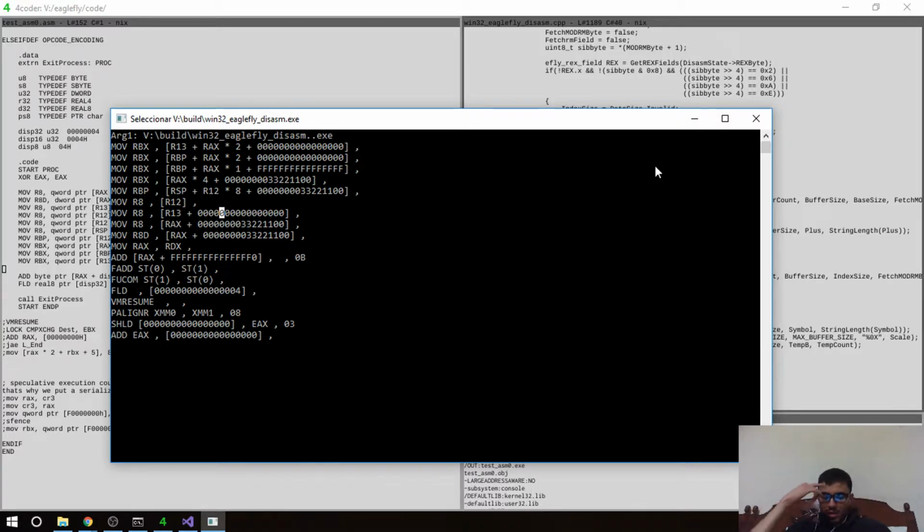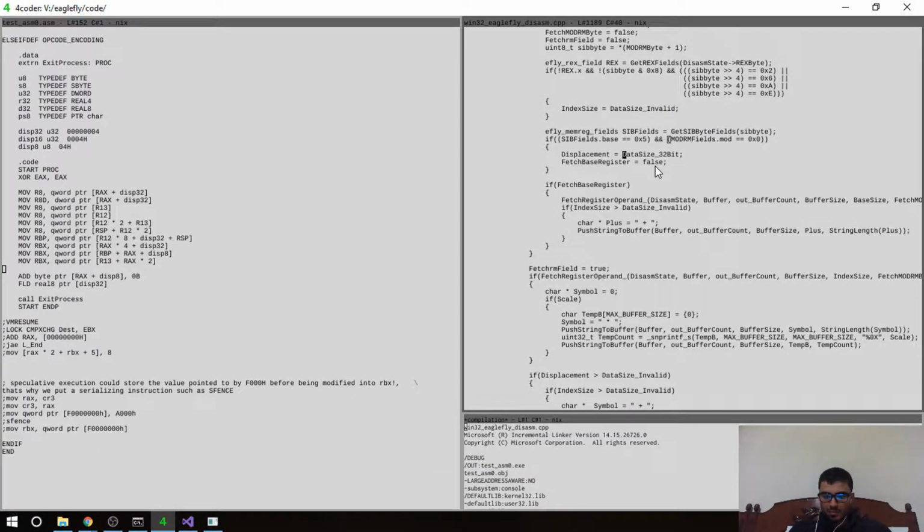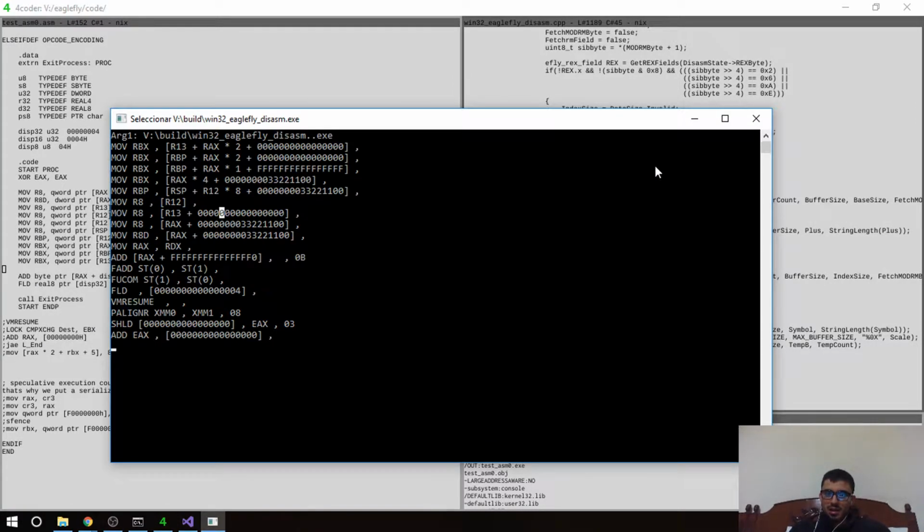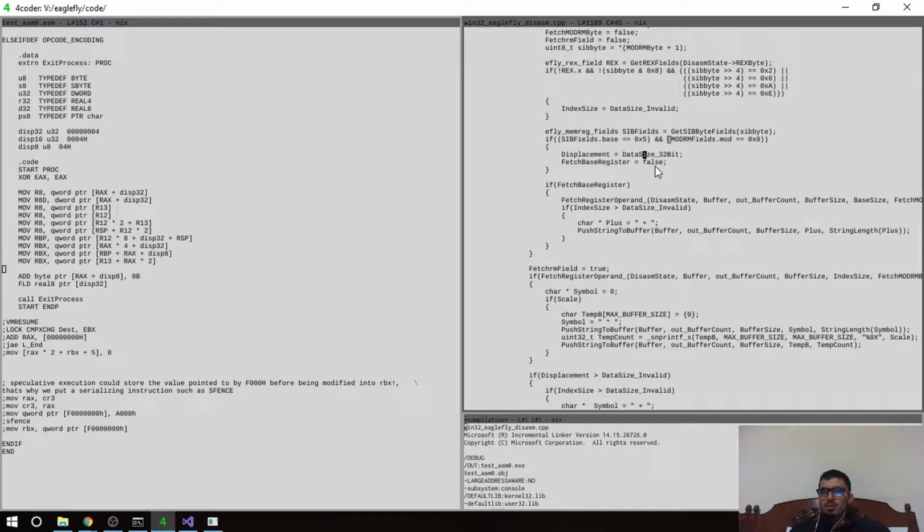And we have data size 32. So I was mentioning that's pretty much a warning for, let's say, assemblers, because if assemblers want to encode that instruction, they have to respect that idea.